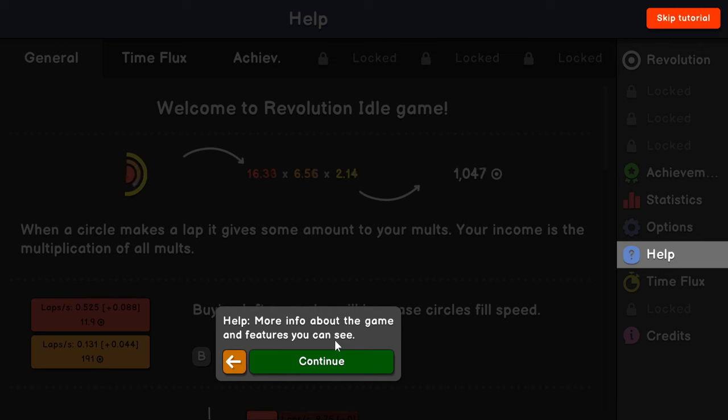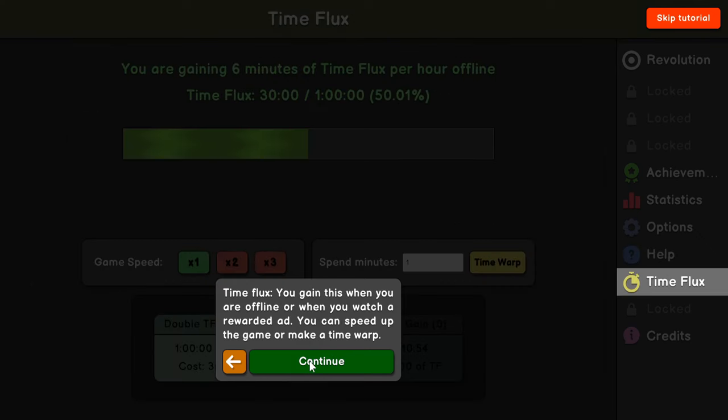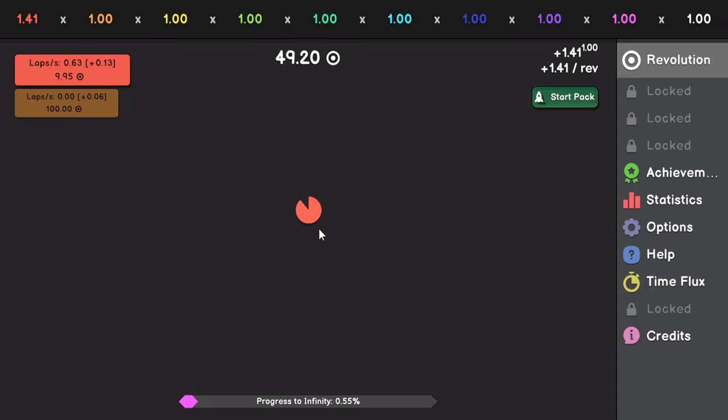But let's continue. Help, more info about the game and features you can see. Time flux, you gain this when you are offline or when you watch a rewarded ad. You can speed up the game or make a time warp. Okay, cool.